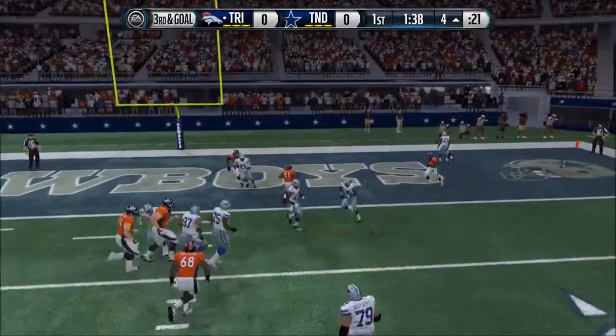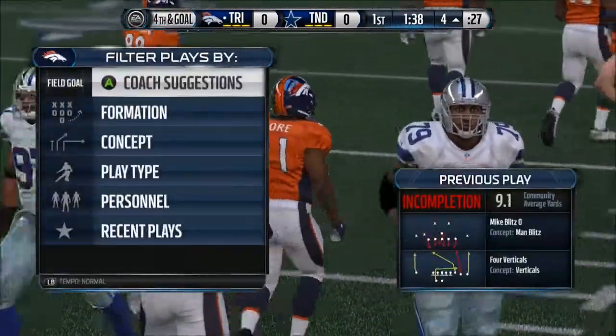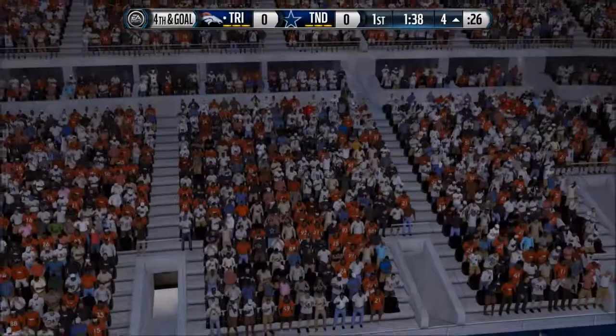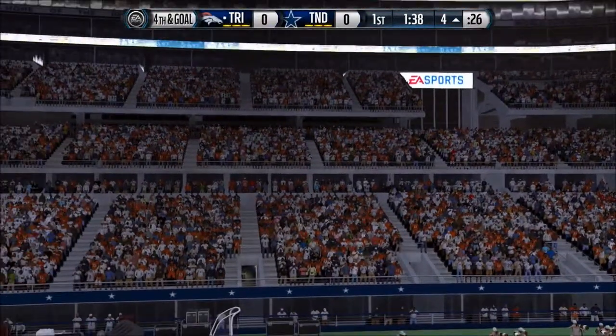He'll throw it over the middle. Should have had it. Third and goal. You don't get in the end zone. What do you do now? I think you go for it. You call the right play. Give your team a chance to put a touchdown on the board.